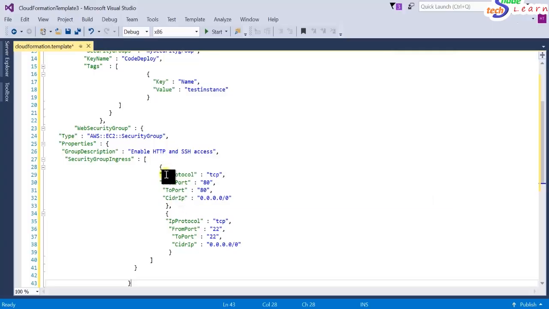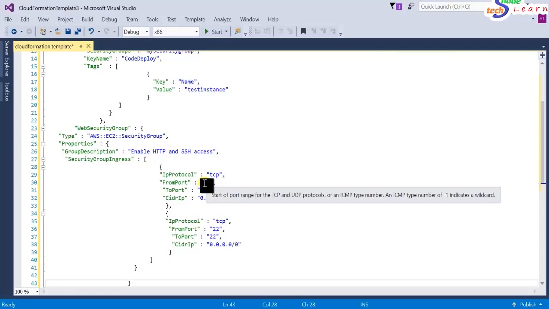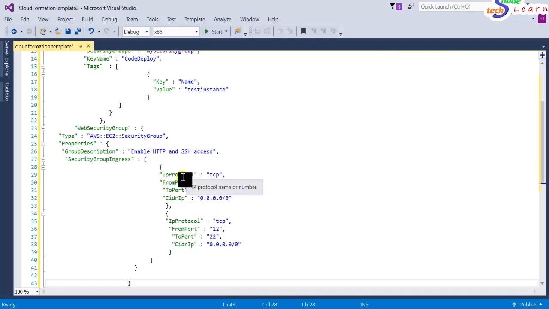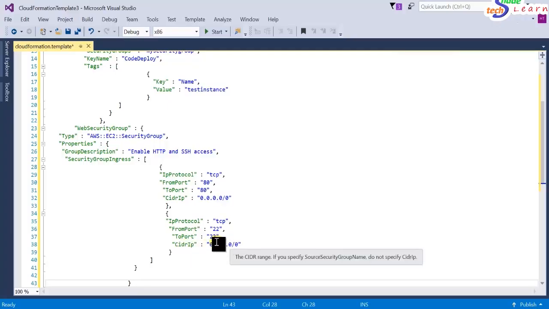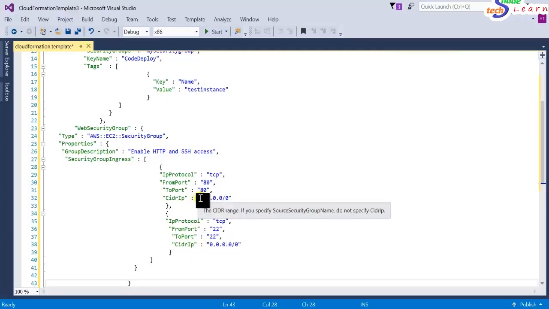The protocol is TCP, and from port is 80 to port is 80. So we are just opening port number 80 for web traffic, and the second port is 22. The protocol is TCP only, but the port number is 22, and it's open to the world. So this incoming connection is for the whole world.